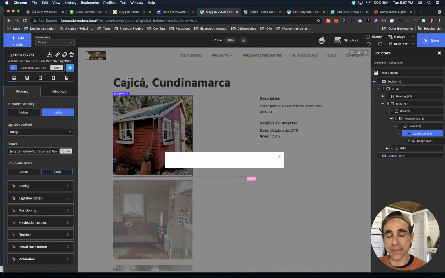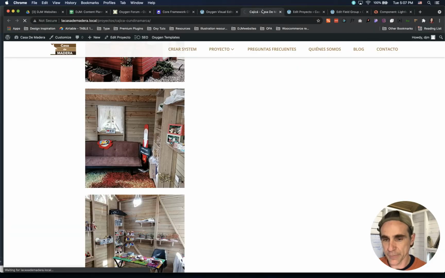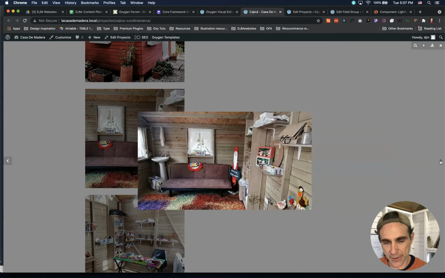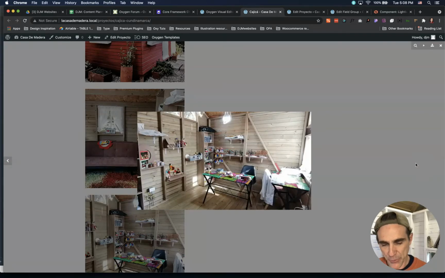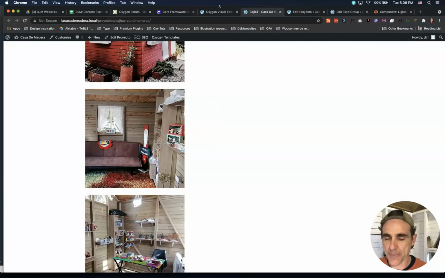I want this to have a carousel effect. So what you do here is you just come down here, you click on group, hit save, come back over here and refresh the page. And now you're going to get this small little arrow here. And we can style this arrow. And see, once you go past the first one, now you get a return arrow over here. And then when you get to the last one, this arrow disappears and this one stays. And to get out of this, you just click anywhere out of the picture.